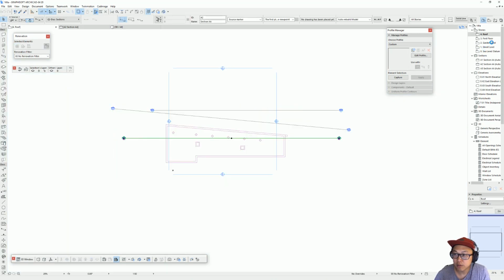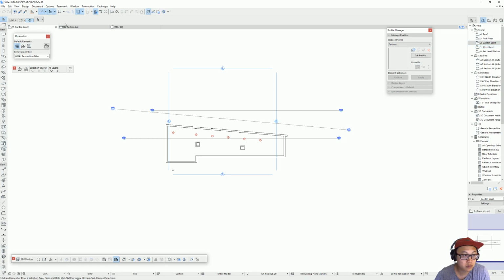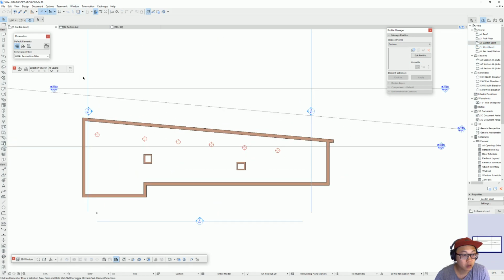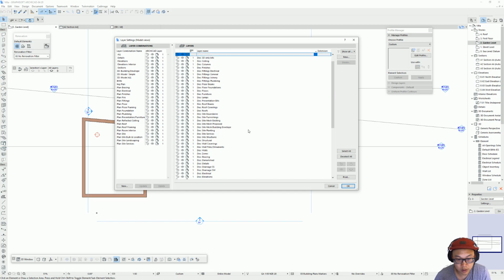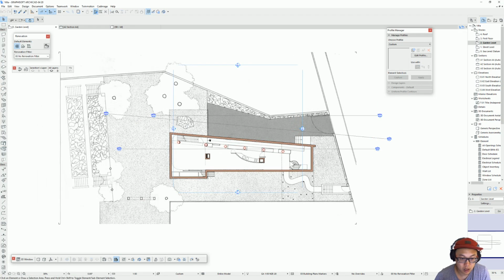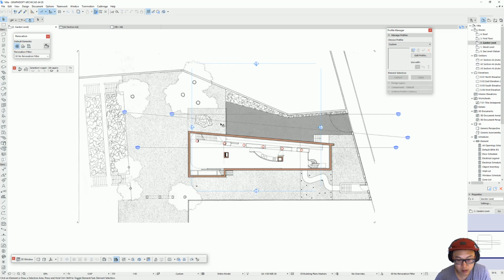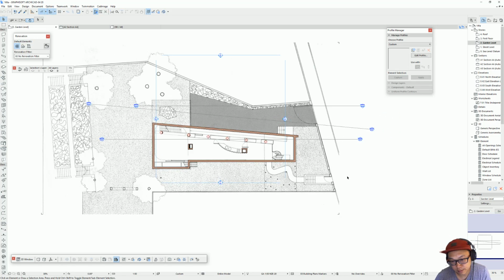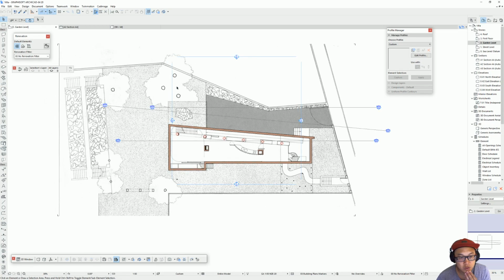So now we got a garden floor. Make sure that the side arrow is back. And here what I like to do is maybe create that garden surface. You can see a staircase. There's a staircase here as well. So this is at the street level and this is up.